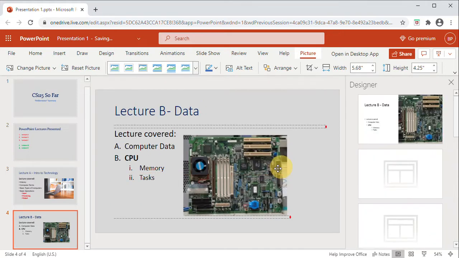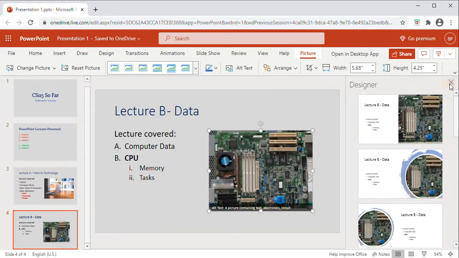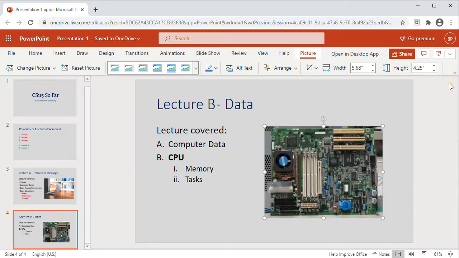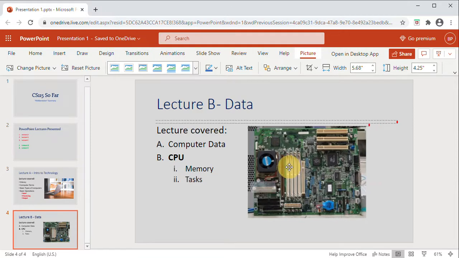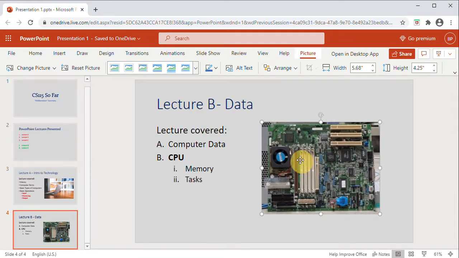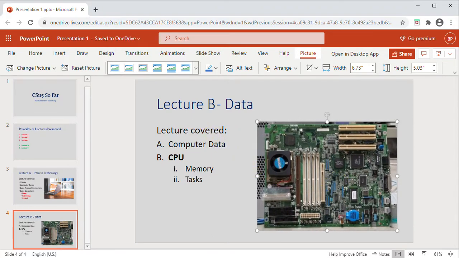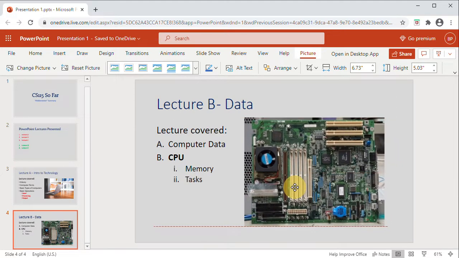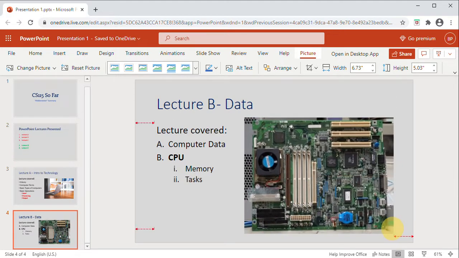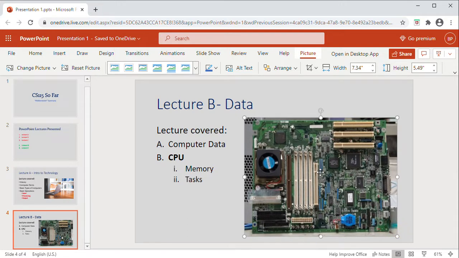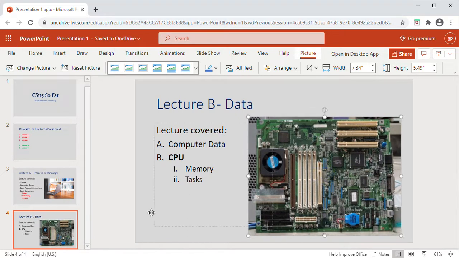Okay, once again I can move this. And if you're using online Microsoft, you're probably going to get this designer feature that comes up and tries to help you out. You can always just close that, as I've been doing. So you could left mouse click this and drag that around. You can make the picture larger. And that really depends on how much text you have on the left. Okay, so you could probably go a little bit larger with the image if you have a smaller amount of text. Okay, as we did there.